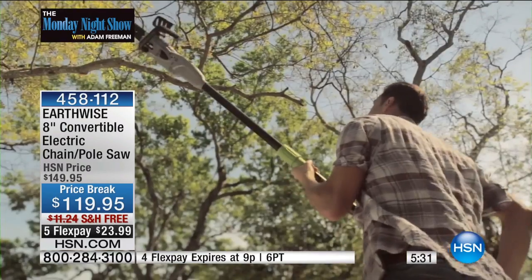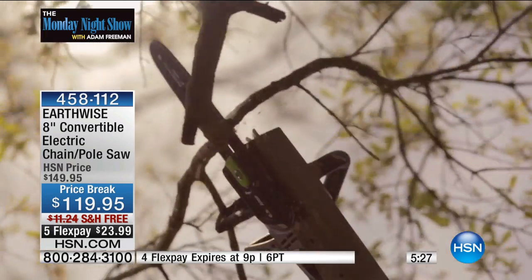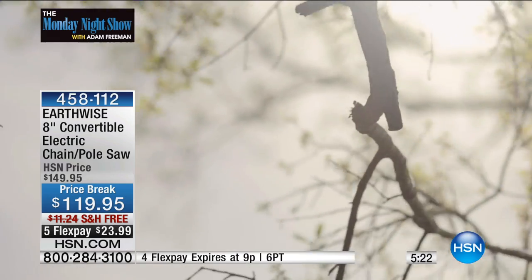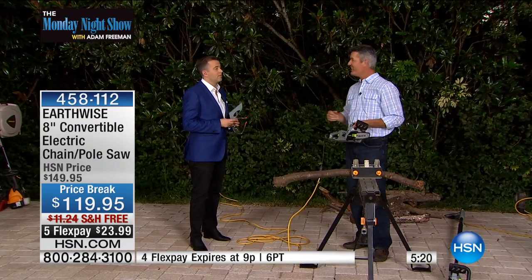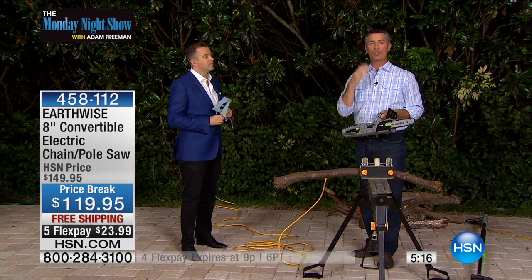I've had estimates come in. I have large oak trees. The thing is, I can't get all of those trees, but what I can do is get the ones that are 10, 11 feet. They only have to come every two years, and I've had estimates from $600 to $1,200 to trim those trees. So don't do that anymore — you can do it yourself.